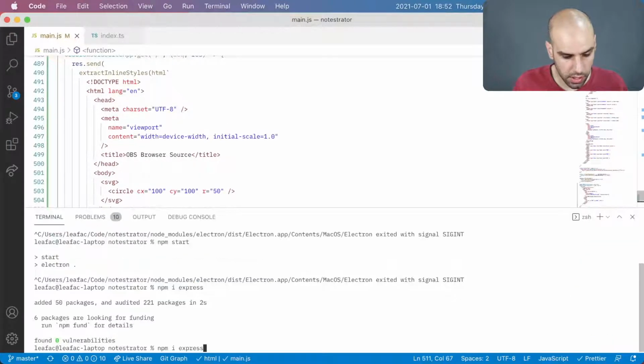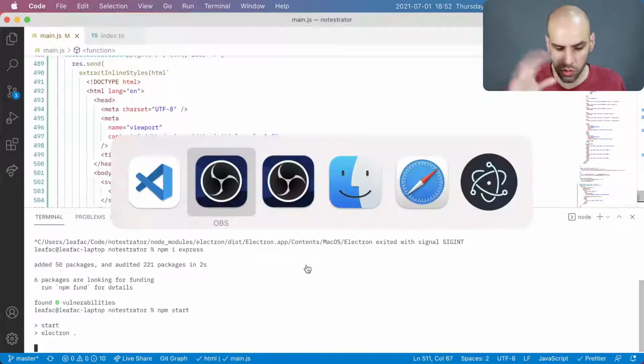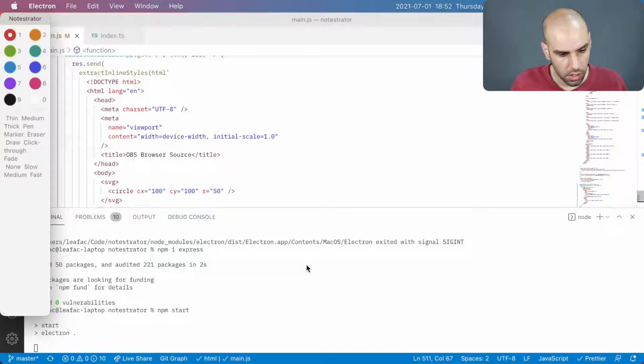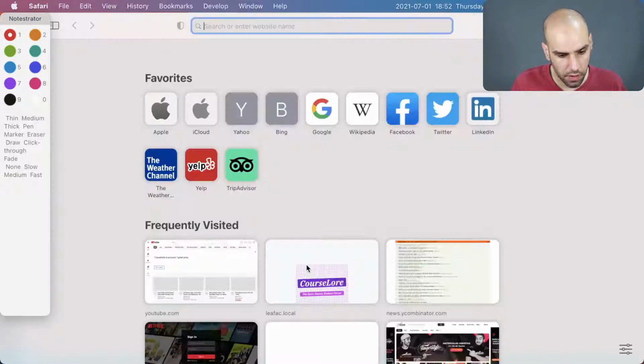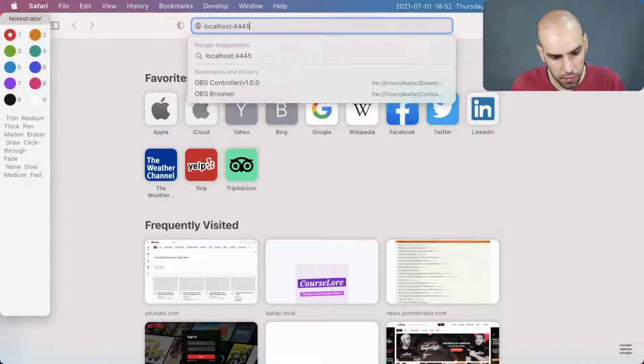So let me start this Electron app and see if I can use it, a regular browser. I'm not even gonna touch the OBS stuff, and see if I can open the server, the page there. So let's see if I create a new browser tab and go to localhost 4445.